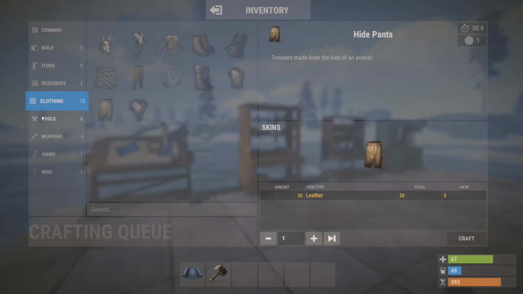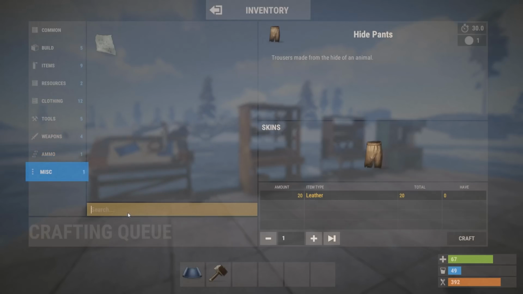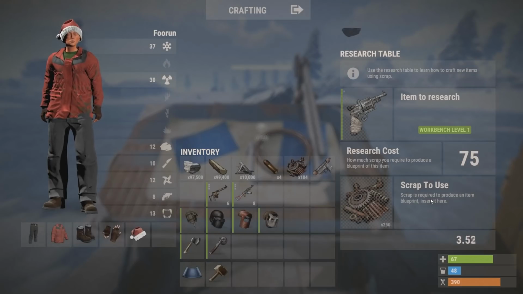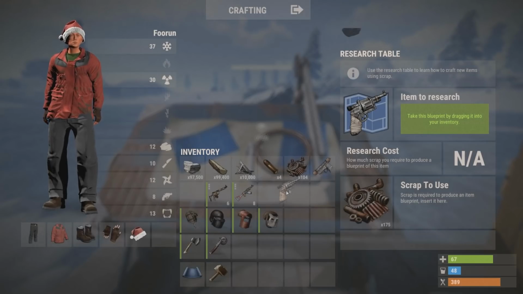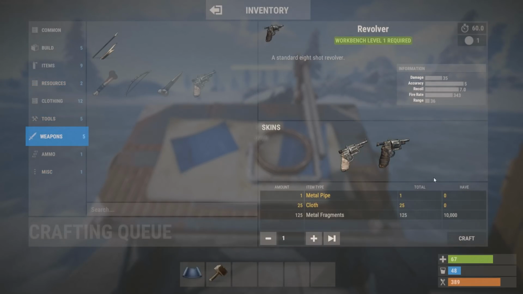Now the way you get your blueprints is you go out, you look around the world, you get yourself some barrels, you get yourself some boxes, and in there you're going to find the items that you want to get blueprints for. Then you take your items over to a research table and you put in the designated amount of scrap. Now that amount is 75 for a tier 1 item, 250 for a tier 2 item, and 750 for a tier 3 item.